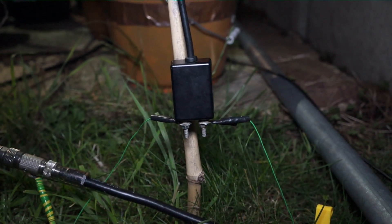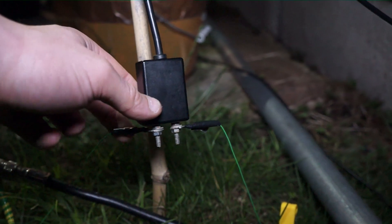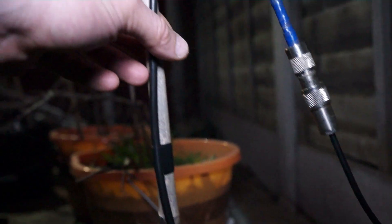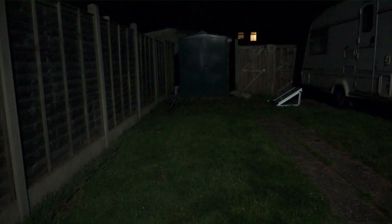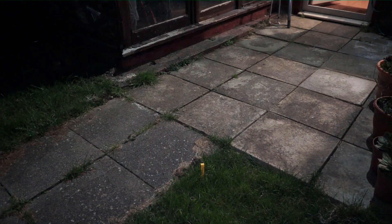Outside now — it's a bit dark but I've put as much light on it as I can. There's the transformer unit with the two ends of the loop taped onto a garden cane to keep it up out of the damp. The cable goes up into the house. The loop on the ground runs along the fence line down to the bottom of the garden, stops before the shed and solar panels, goes under the caravan, back along the other fence, and back over — wedged between the paving slabs — to the transformer.